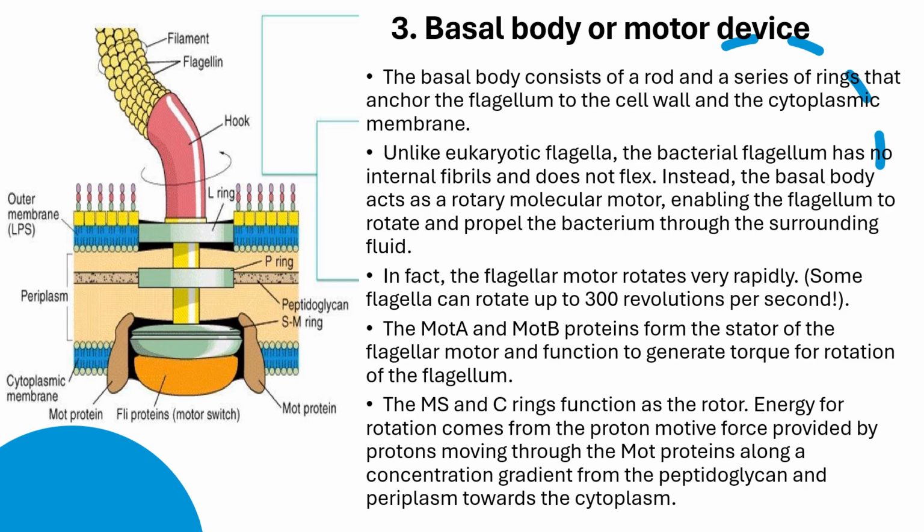Next, the MotA as well as MotB proteins form the stator of the flagellar motor and function to generate the movement and rotation of the flagellum. The MS and C rings function as a rotor. For the movement of the flagella, the energy for rotation mainly comes from the proton motive force, which is provided by protons moving through the Mot protein along a concentration gradient from the peptidoglycan and the periplasm towards the cytoplasm.